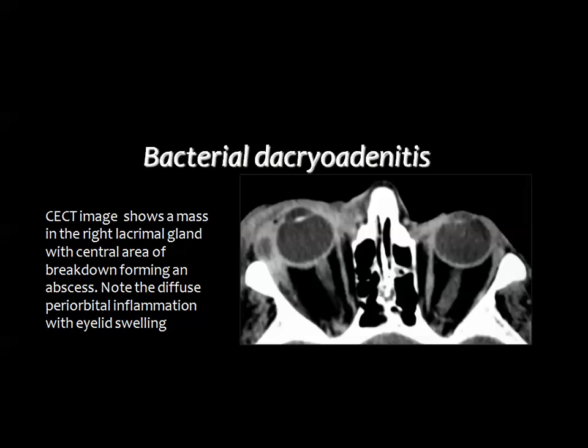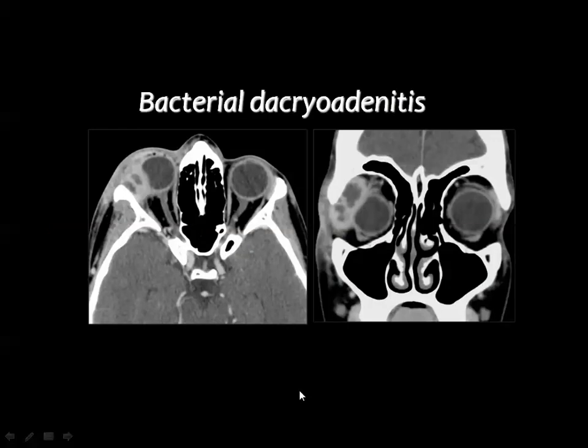Then infection of the lacrimal gland itself may lead to dacryoadenitis, and you can diagnose this both clinically and by the presence of what looks like an abscess within the involved gland. And here you can see diffuse periorbital soft tissue swelling and edema, a swelling of the lacrimal gland with a small marginally enhancing abscess cavity within the affected lacrimal gland. And this is also a good example of dacryoadenitis due to bacterial infection.